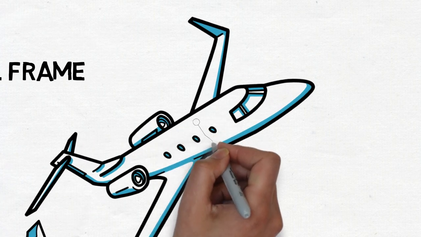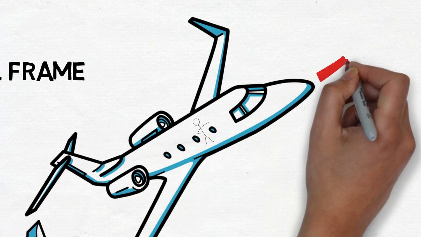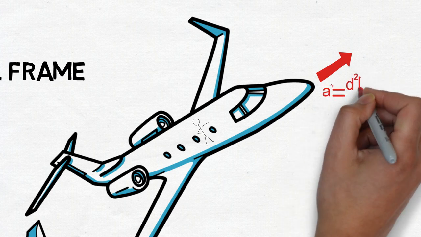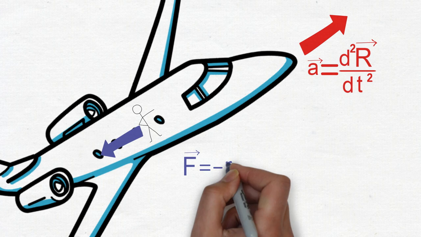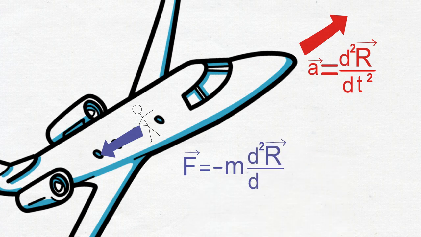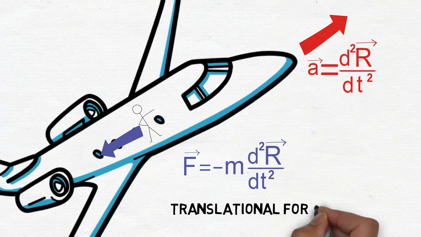Imagine that Mario is standing on a plane which is taking off with an acceleration A. He feels a force pushing him backwards. Due to the reference frame's motion it appears that Mario is being pushed in the direction opposite the acceleration of the plane. This is called the translational fictitious force.